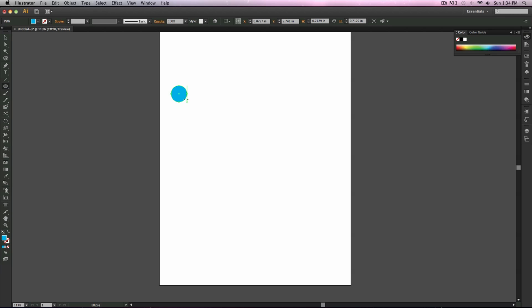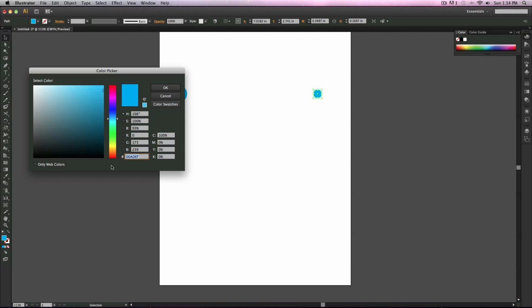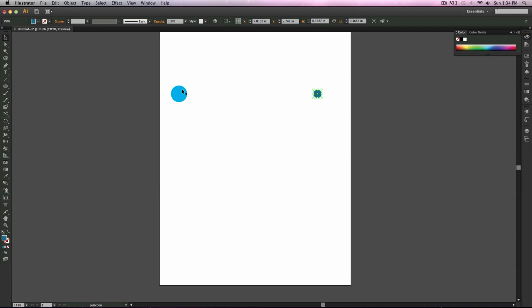I could do a gradient, I could do a lighter color, but we're going to create a gradient in a different way. So I'm not going to go to my Gradients tab. I'm going to hold my Option key, and I'm going to use Smart Guides, and I'm going to shoot down this way. And I'm going to make this ball a little smaller. Alright, this color, I want a little bit darker. As it gets smaller, maybe it gets darker.